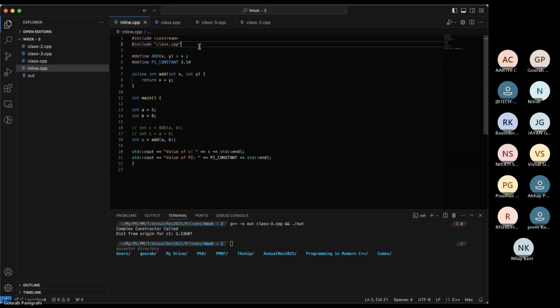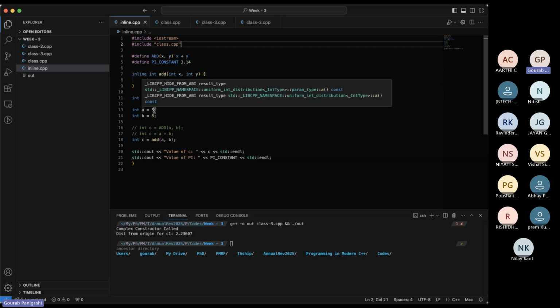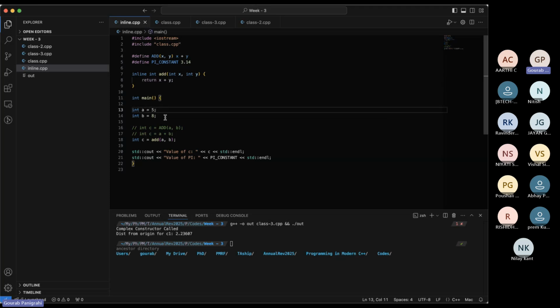The next thing is the assembly. Now the compiler will try to optimize. It will go through the whole code and try to optimize. So maybe it will see these values and put them in registers, like int a equals 5. It will create some register, name it something and store 5 there, 8 some place, and define symbols. There are things called symbols for add and such. Because it's a function, it will just inline this. So this line will be replaced with x plus y, which will essentially look like this.